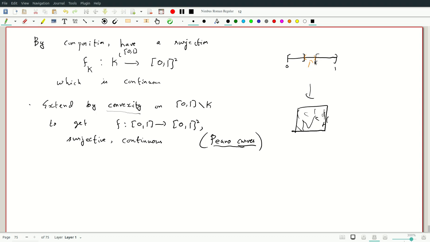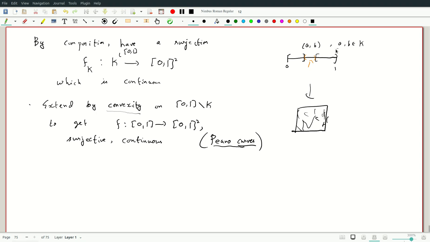But the complement of the Cantor set is exactly open intervals of this form (a, b), with a and b both in the Cantor set. So we have open intervals (a, b) where a and b are both in the Cantor set. Now from the earlier description of the Cantor set, you will get this result, and the fact that K is the intersection of all those K_i's.